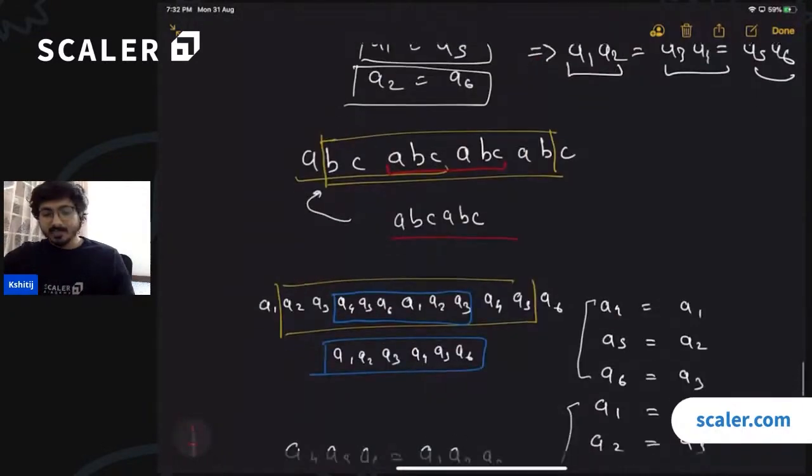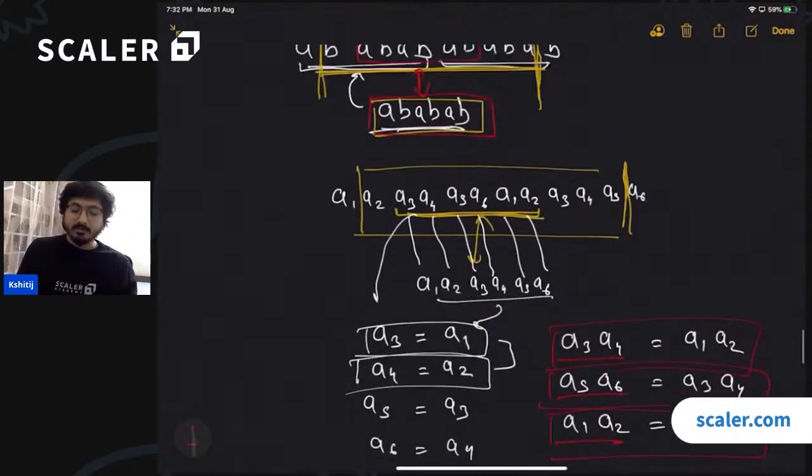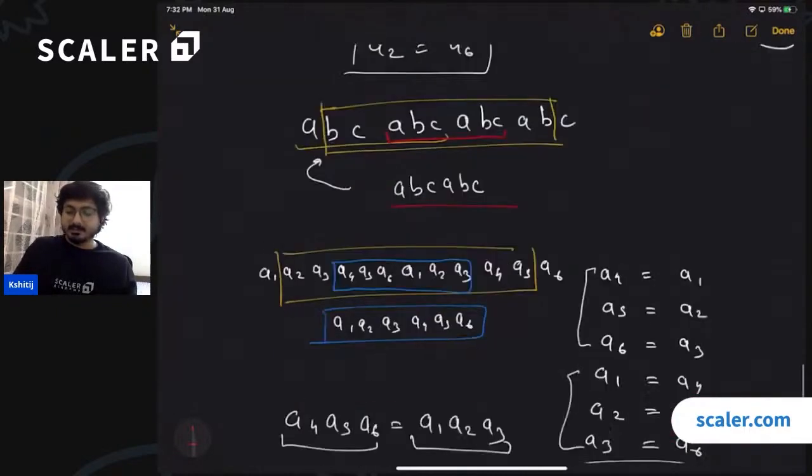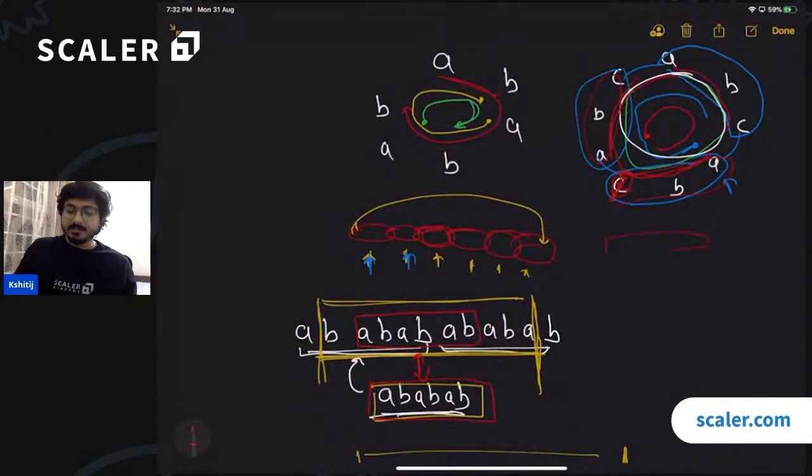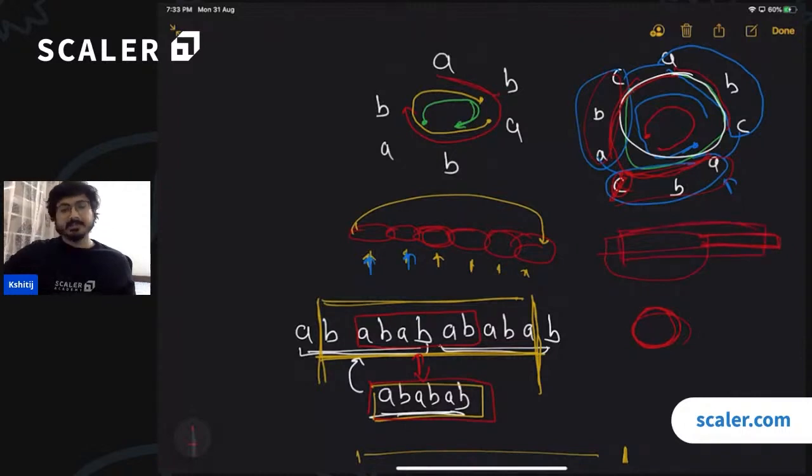What are we trying to emulate here? We want to have a circular string. If you can create a circular string, then we will go with that. Else, just to make sure that we are having a circular string, we are just adding the same string after it. Now this is also a representation of the same string in a circular way.